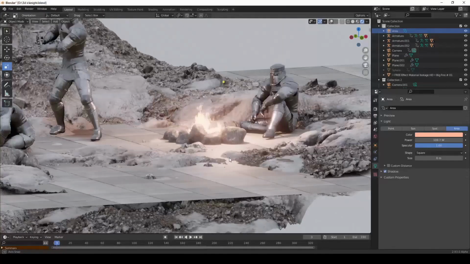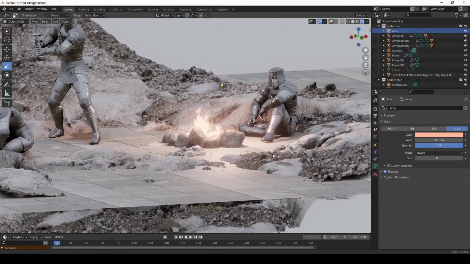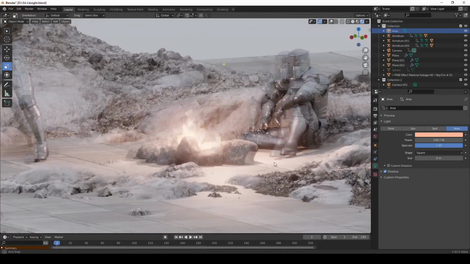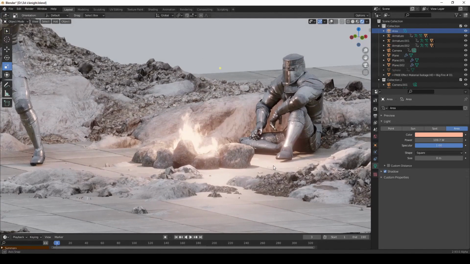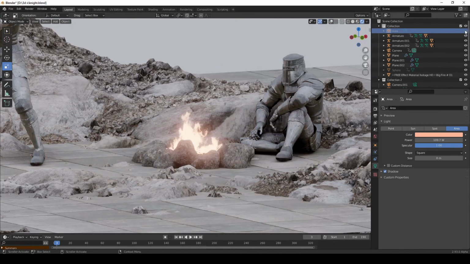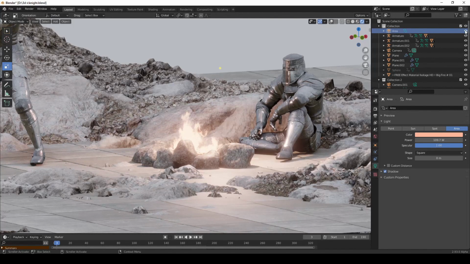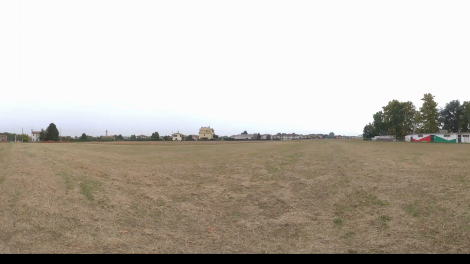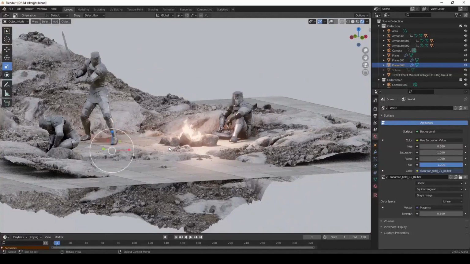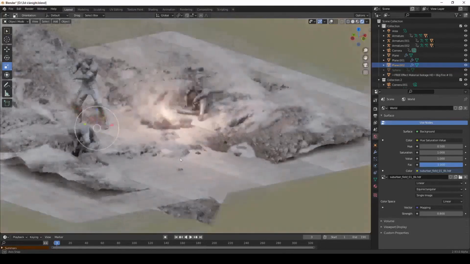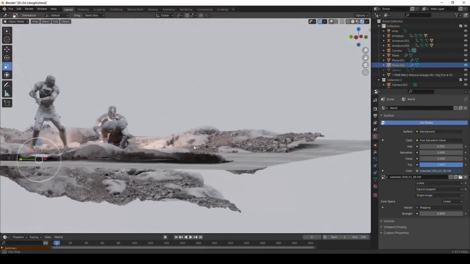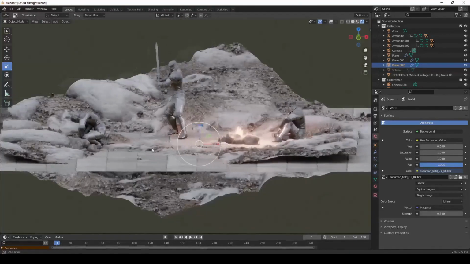But here's the thing. Naturally, EEVEE doesn't support the emission of light. So to make it seem like our fire is emitting light, you have to either bake the light or put a lamp over the fire. I chose the second way because there is less fuss with this. By the way, it's the only source of light besides the HDRI. And the HDRI itself looks like this. It's taken from HDRI Haven, of course. I stretched it a little so that in the scene you could see only the sky and nothing else. As you can see, everything is simple.